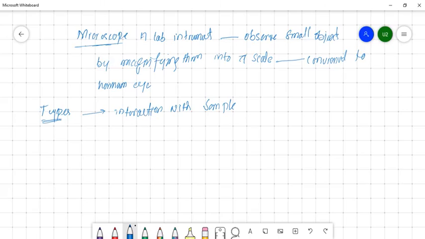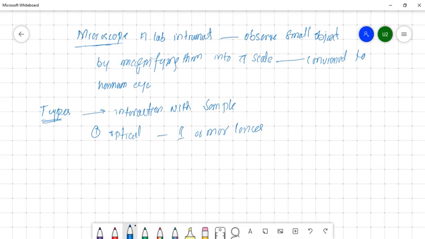To produce image or picture or view. Number one, there is optical. Optical mean light. Came from optics. Or you can also say light or photons. It has one or more lenses. Enlarge image of sample placed in focal point.